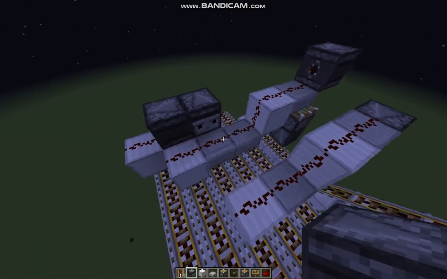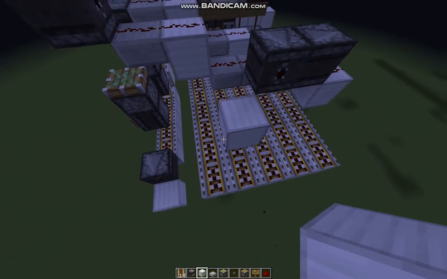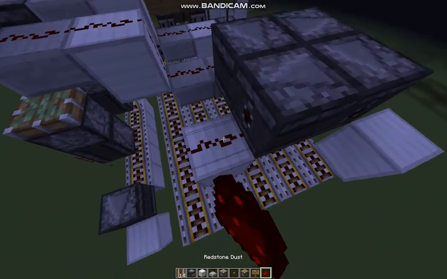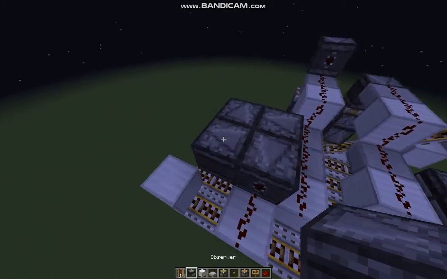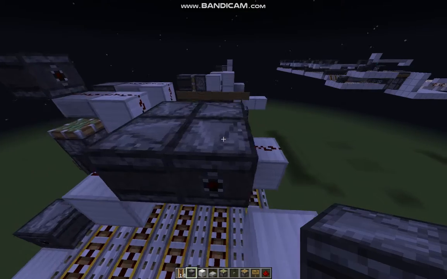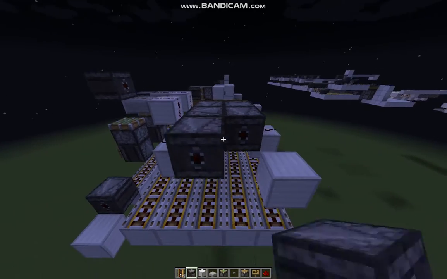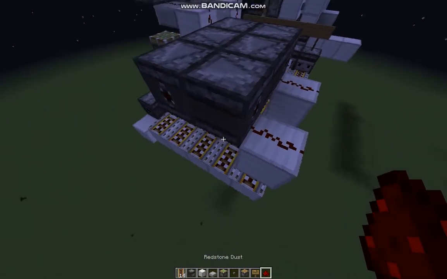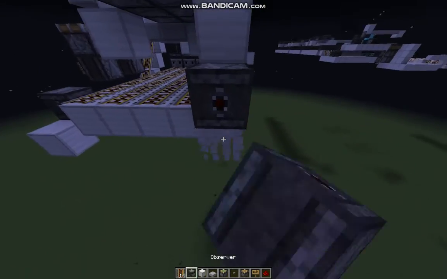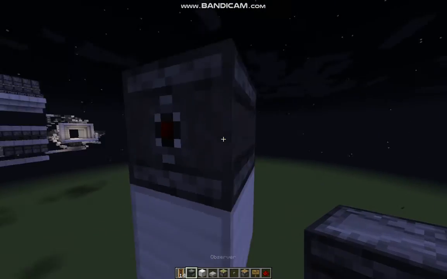So I did 4, 5. The next one says 2 and then 5 again. So do the same thing. It doesn't matter if you put an observer on the redstone here or on this observer. It's the same. So 2 ticks later that one, 1, 2 this one, and again 1, 2 for this one. This is already at 8. Wrong way. Should have done this earlier.